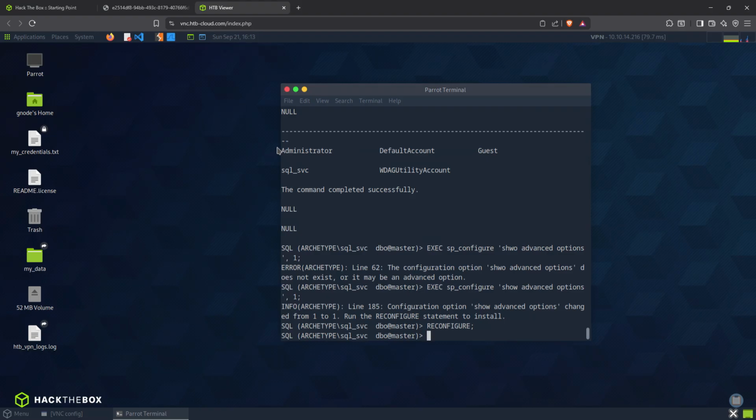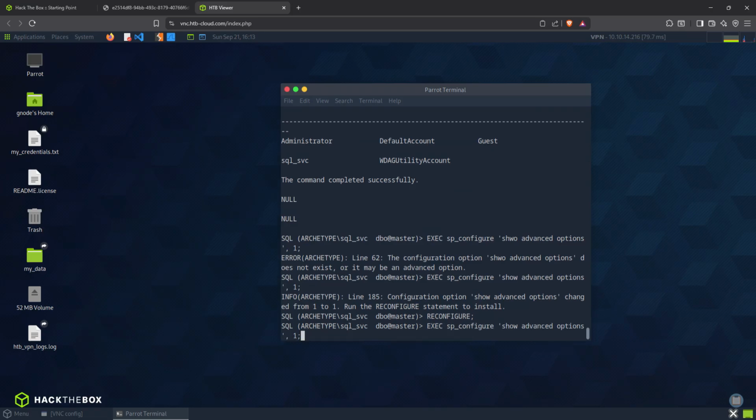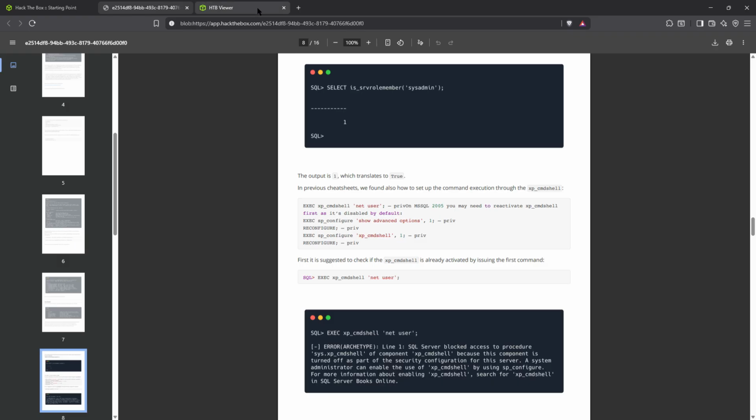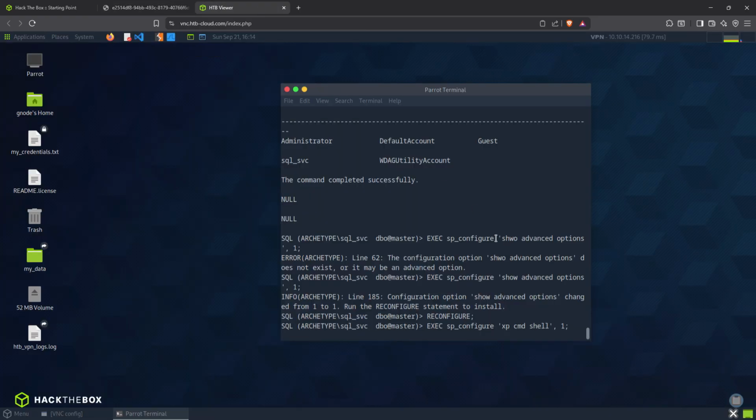Hold on. Is there a space between the shell? Oh, okay, my mistake.